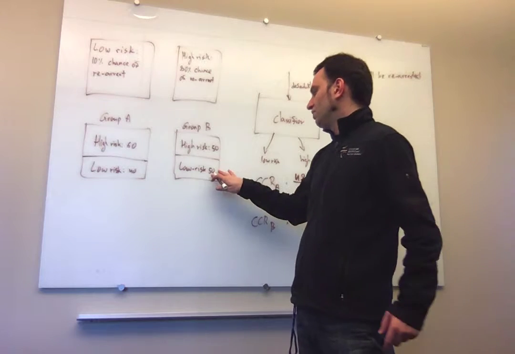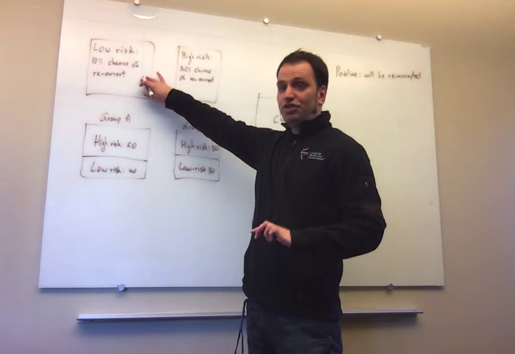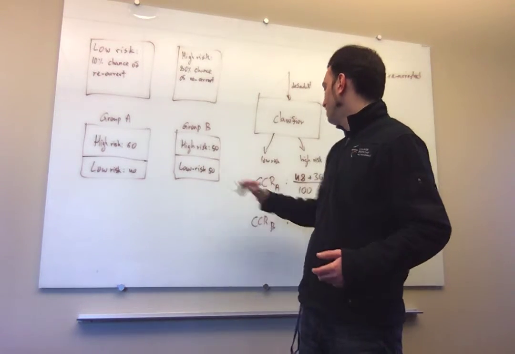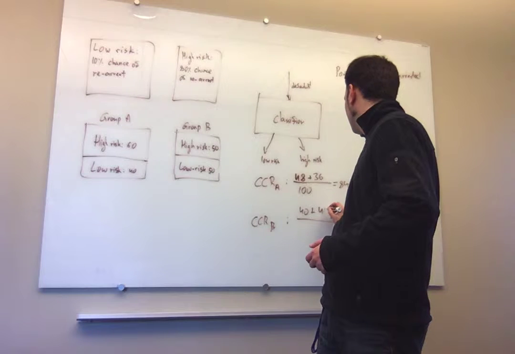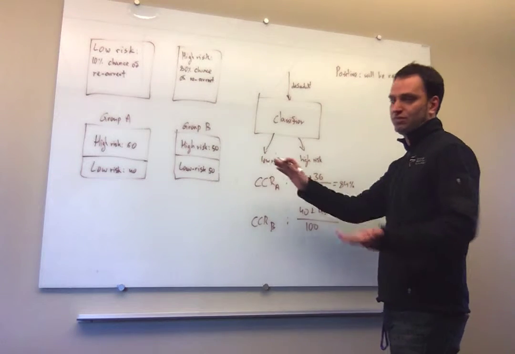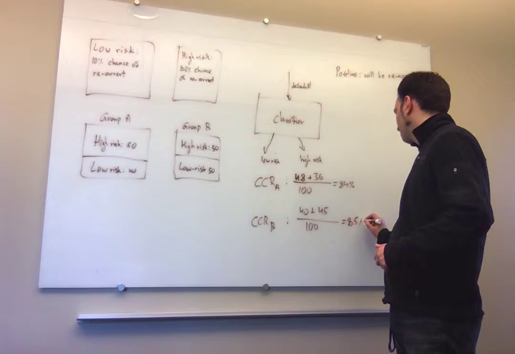And then out of those 50 for whom we said will not be arrested, there is a 10% chance that they will. 10% of 50 is 5. So we got 45 correct. So 45. And then there are 100 people in Group B, just like in Group A, different 100 people. So that would be 85.